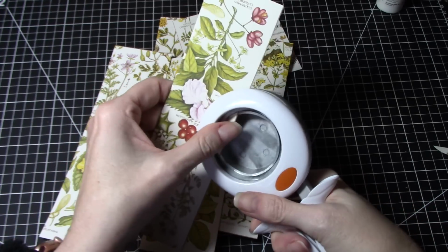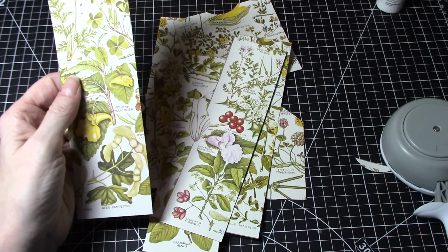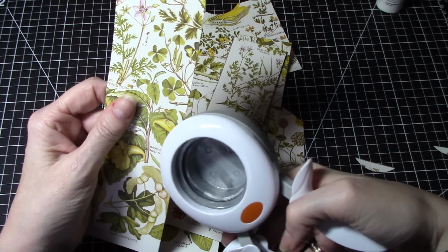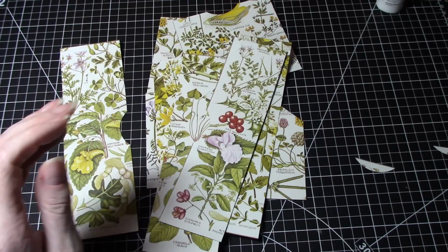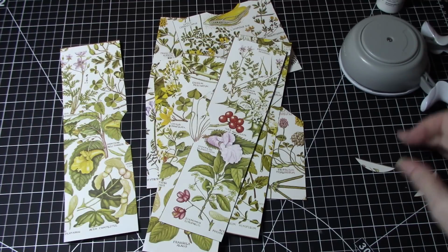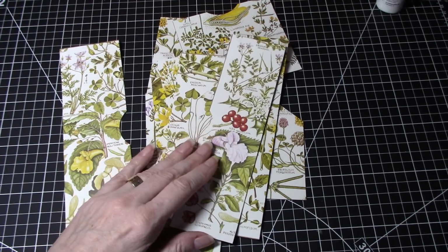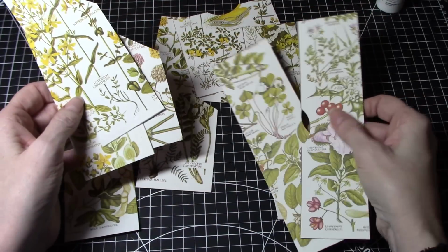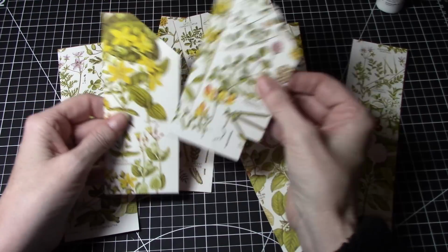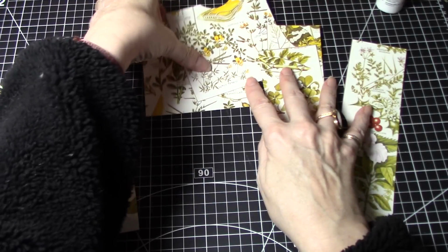Just making decisions quickly because they may not be used in these journals right away, but they may. I just like to have a bit of stock in case that is something I want to do. All right. So we've got that. And then we can zhuzh them a little if we want. So we've got the side tucks. I'll set those aside. And we've got the pockets.